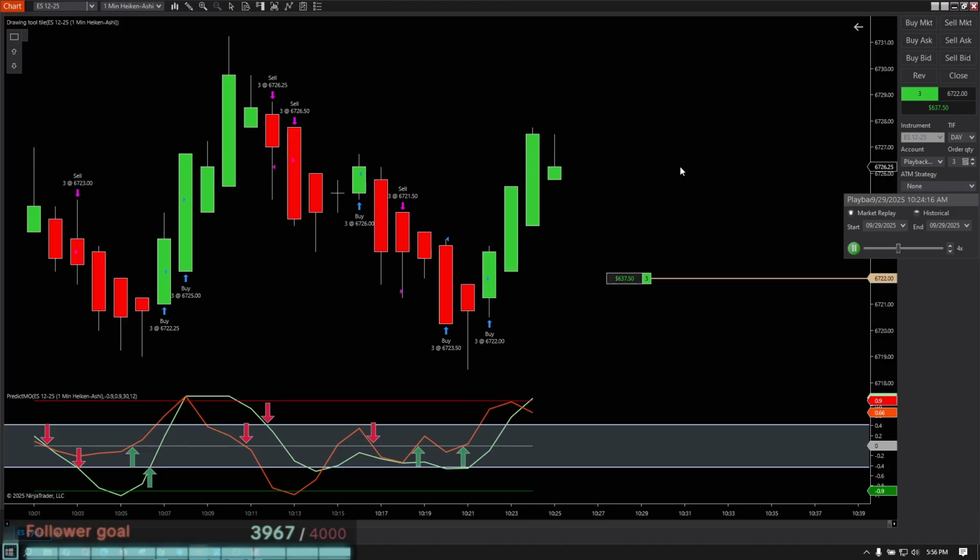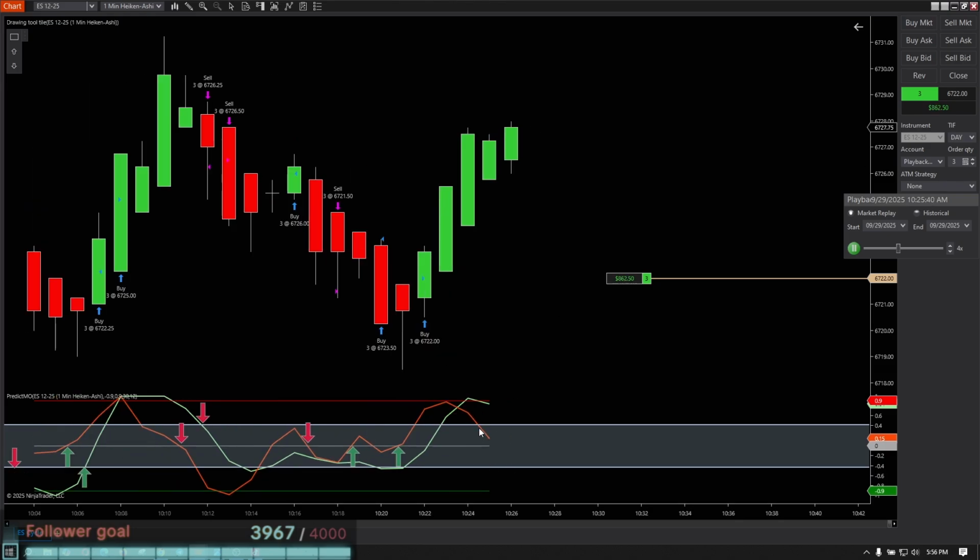You've got to let your trades run, guys. Don't be nervous and start hopping off trades intra-bar, then hopping back in because you're unsure of where it's going to go. You need to follow the signal. It's really easy to do. You get the nice crossing right here above zero. As long as it's above zero, you stay in the trade. The moment that the orange line crosses below zero, you exit the trade. It's that simple to use. Okay, there we go. Order filled. That's where you exit the trade.